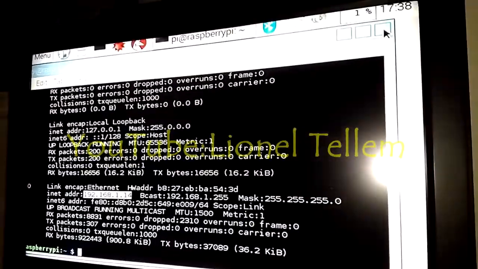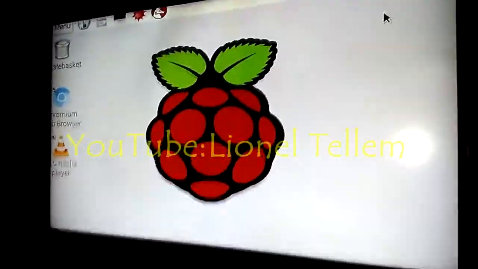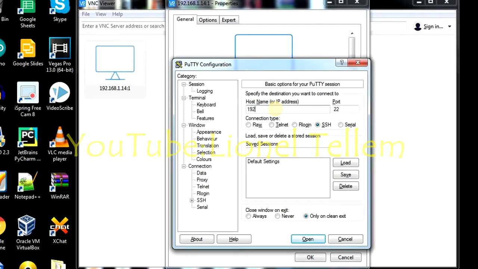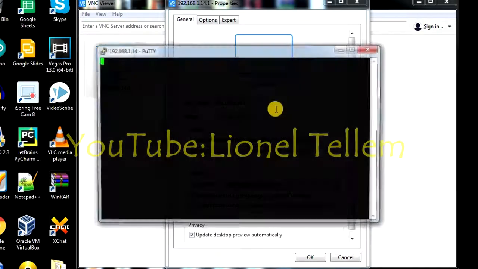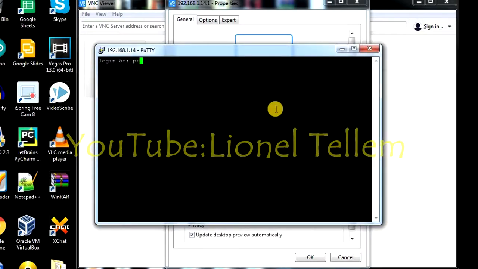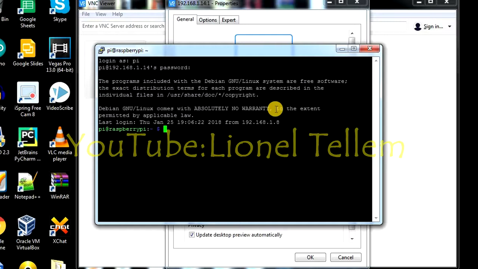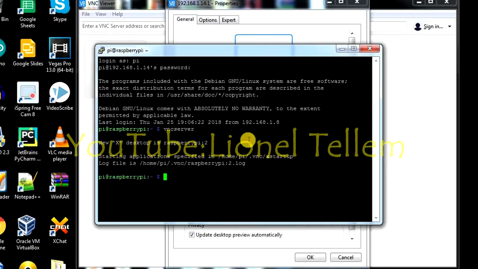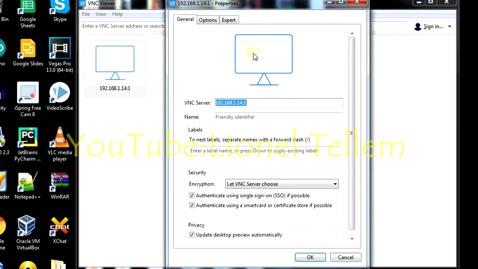You're able to go back on a normal PC and then use it. So here I'm using PuTTY. I'm going to write the IP address. Okay, to log in, the name is pi, and the password by default is raspberry. So now I'm into my Raspberry Pi and now I launch the VNC server. When it is being launched, it gives me the desktop number to which I am launched, which in this case is 2.